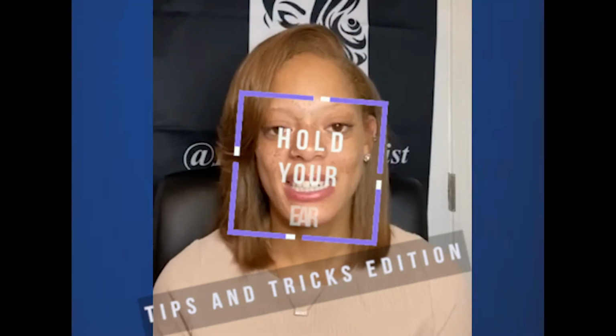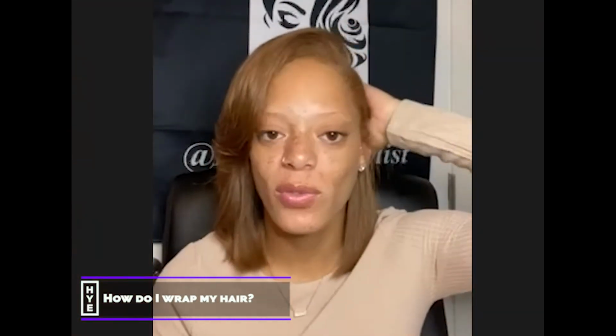Hello everyone. Today I am going to be teaching you how to properly wrap your hair, okay? If you've ever unwrapped your hair and you have that one side that's sticking up like this and that won't lay down and you're like, oh my God, I have to put heat on it now in order for it to be right. I want you to know that you don't have to.